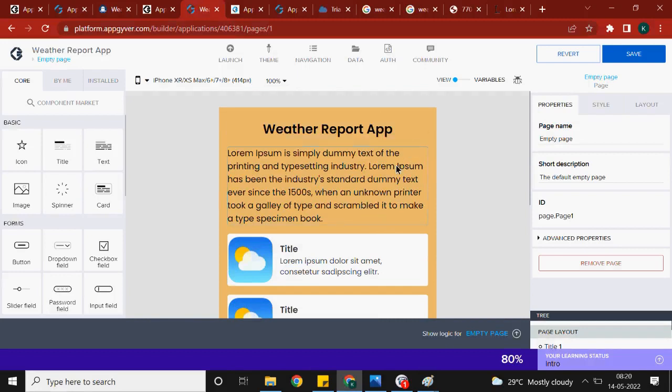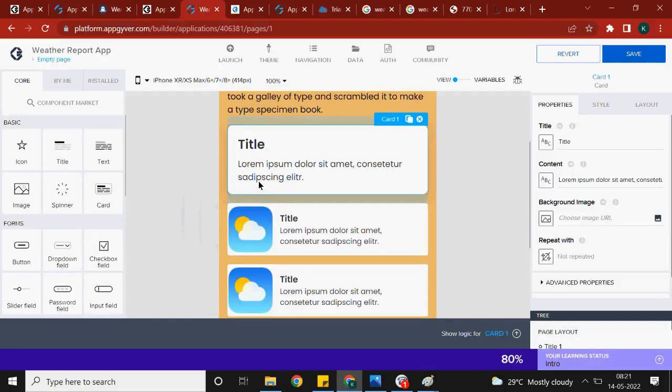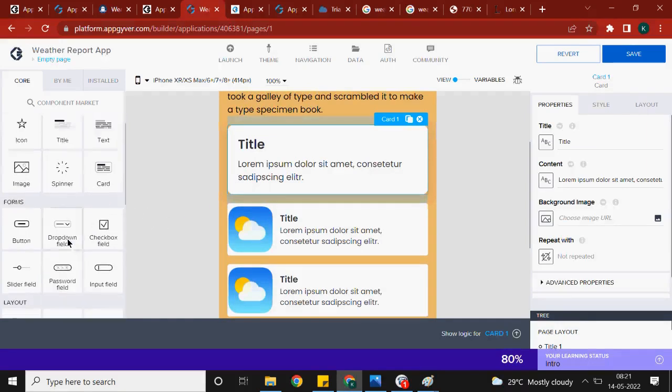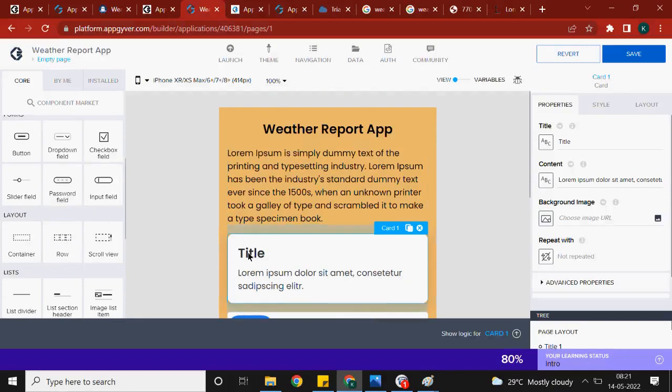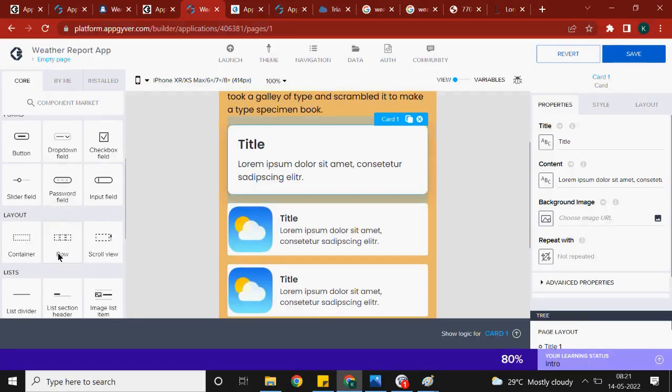Now if you wanted to just have a small card, you can put a card here also. You can put a title. You can put a description. It is similar to this, only the image is not available there. You can put some icons also. Okay, you may feel, you are telling me about those components, but if I wanted to create my own component, how do I build it?